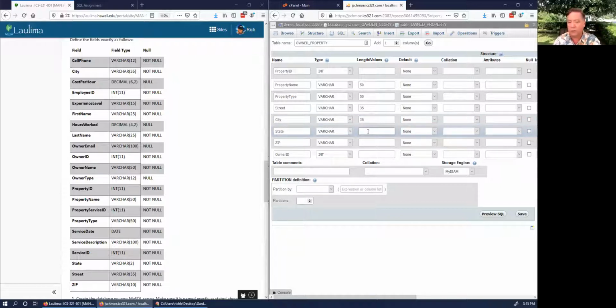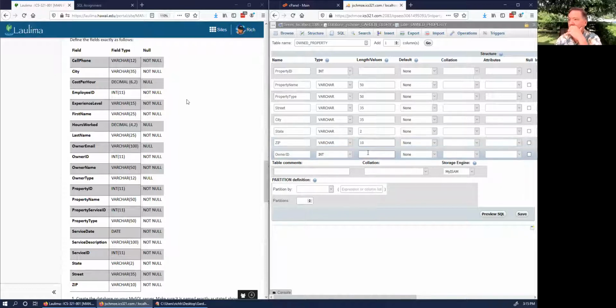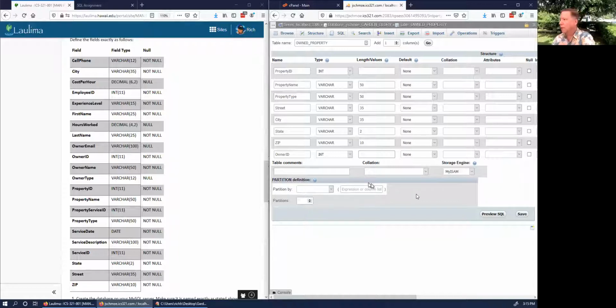State is 2. Zip is 10. Owner ID is an integer. Okay, can any of these be null? Property name, not null. Okay. All right. And make sure it's INNODB. And click Save.